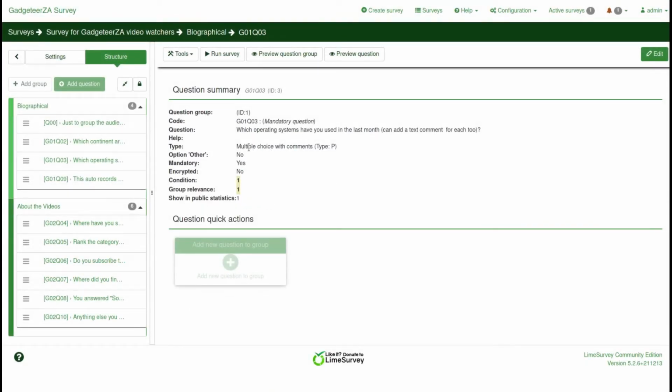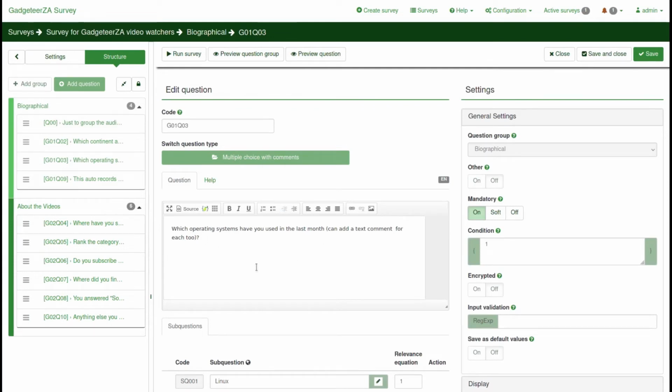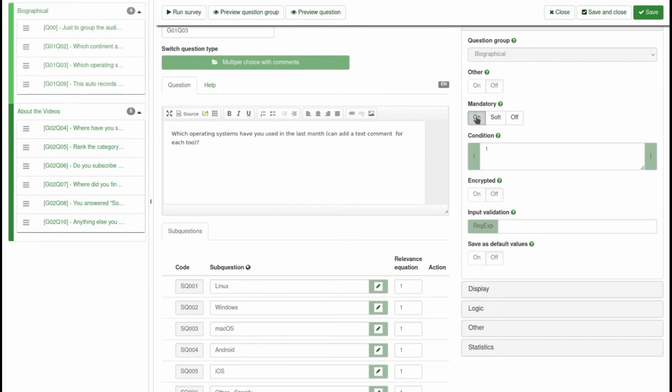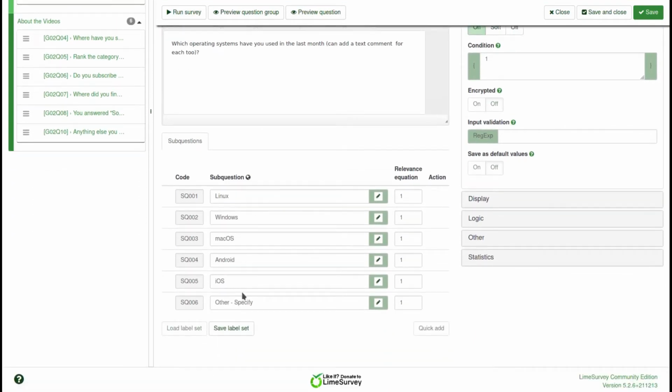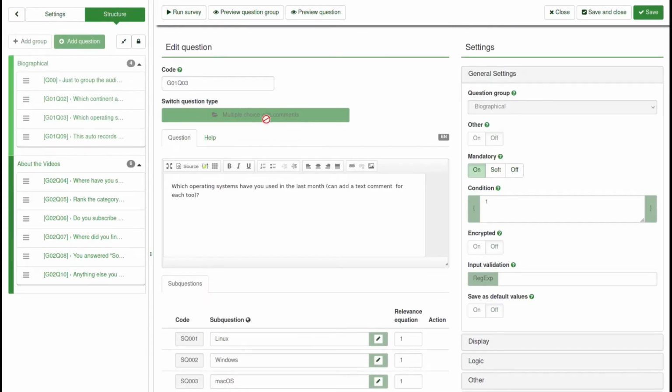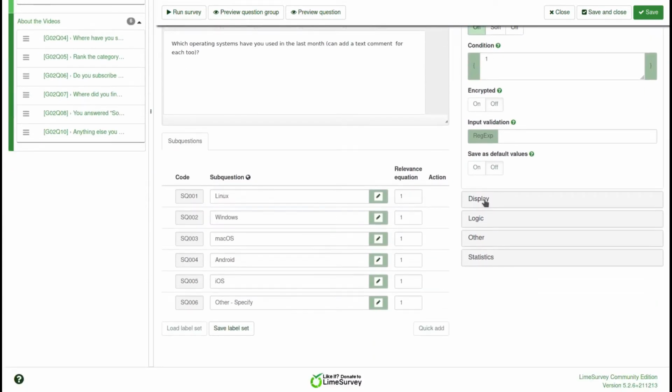This one was another mandatory one with multiple choices. So if we go look at this one, see again I set the question. That's the type of question, the group. It is a mandatory one as well. And I've asked the person out of which operating systems have you used in the last month. So in other words, it could be 2 or 3 operating systems that you have been using. And this particular one also gives comments. So you could actually choose Linux and put a comment in the response. You'll see that. Or Android and a particular response next to it as well.